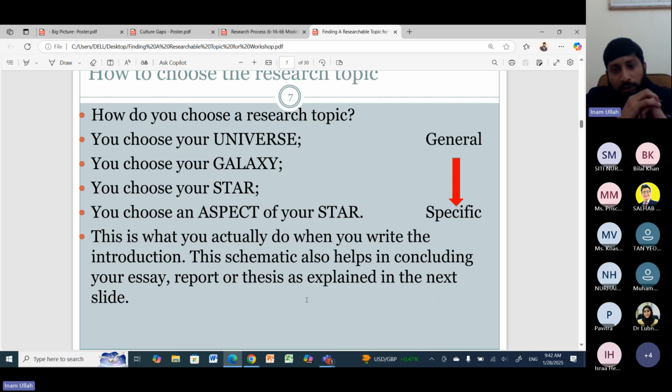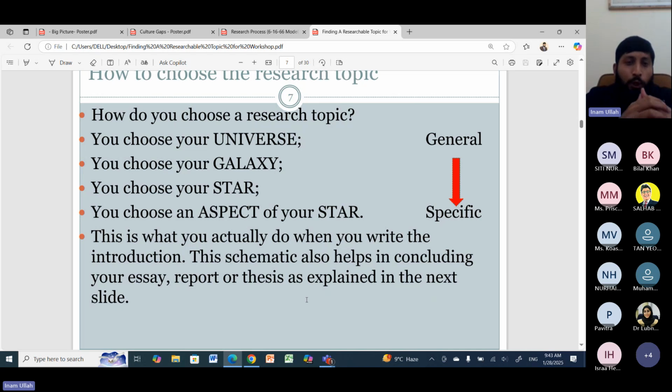If you are a researcher and you want to conduct your research, you have to choose a universe for yourself. For example, again, I will give you my personal example. I was a student of English. I have studied English and linguistics. So my universe was the study of English, or English studies in simple words.